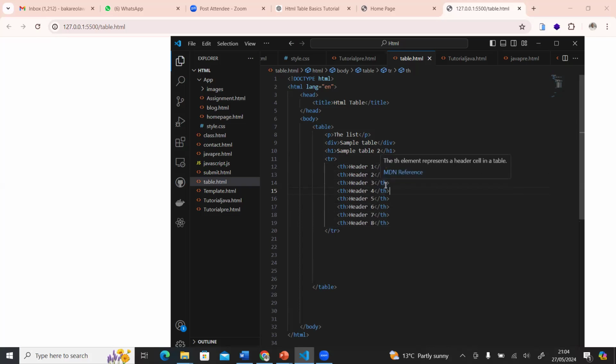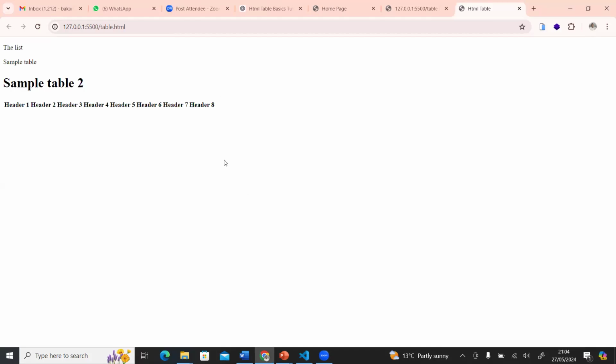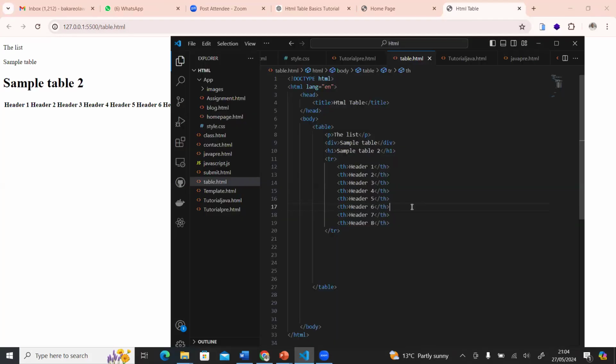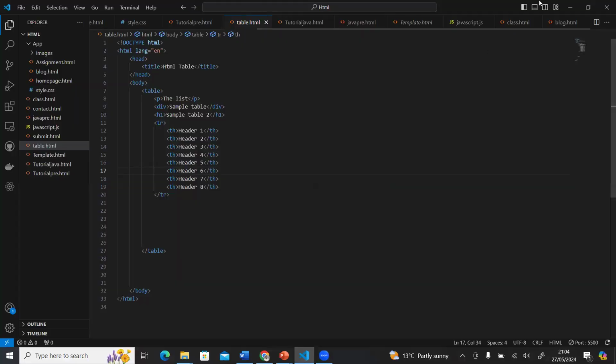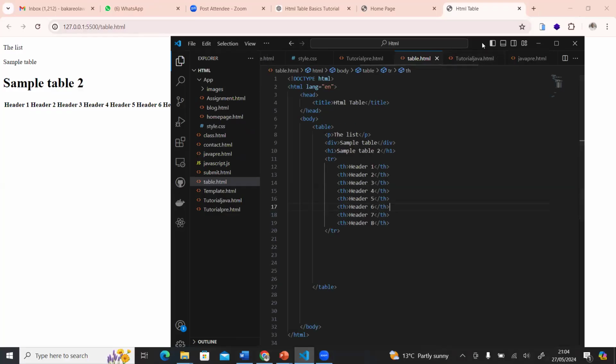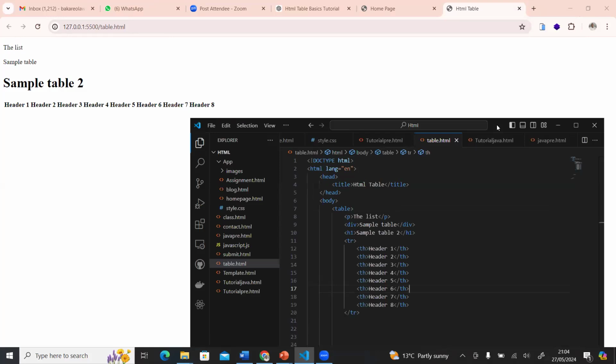Save. Can you see what I'm doing, please?